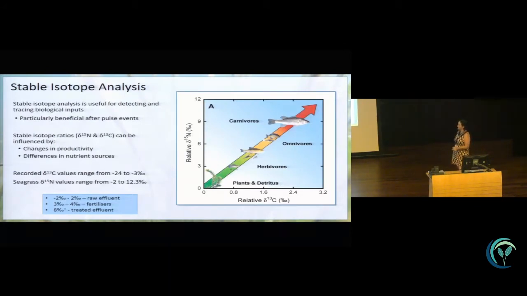On this chart here you can see that as the values change and the trophic level increases, the natural background levels are increasing for each value. And so I wanted to look at this for seagrass because it generally sits down here. And then the background values for seagrass, it's hard to find something consistent between paper to paper, system to system. So I wanted to apply it to where my research is.